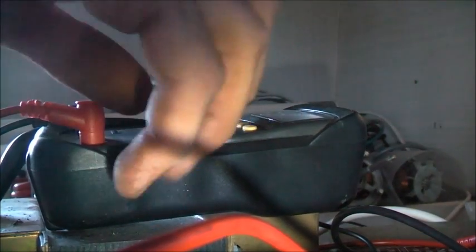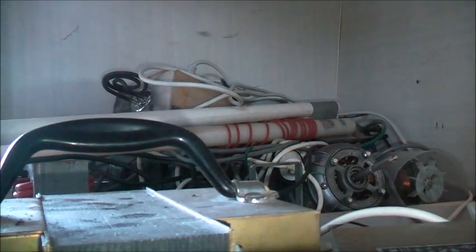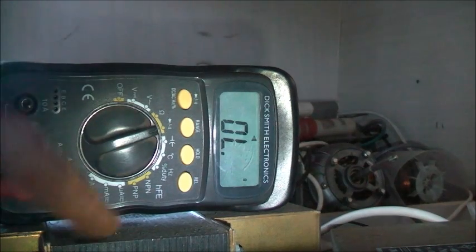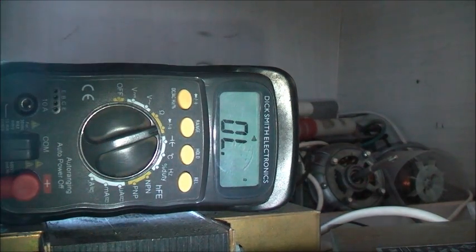Anyway, let's ohm this and see what happens. The camera's back up here, the multimeter. Alright, continuity. What am I doing here? There we go. Had the wrong setting on. Looks about the same size as this isolation transformer that the meter's sitting on. It looks like the same physical size.